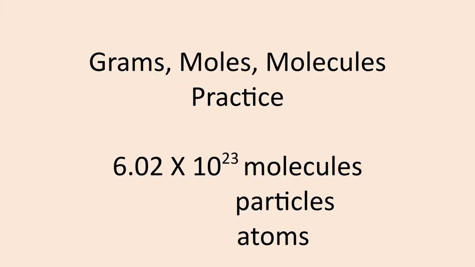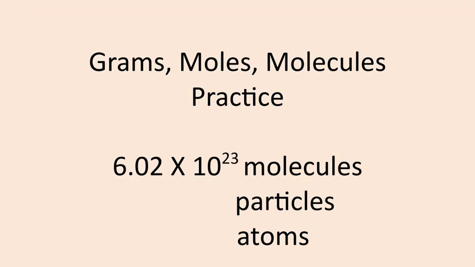In this video, we're going to practice converting from grams to moles to molecules, and vice versa. If you cannot convert from grams to moles or moles to grams, please go ahead and review that first with your teacher. One important thing to keep in mind during this video is we are going to start using Avogadro's number. As previously discussed, Avogadro's number is 6.02 times 10 to the 23rd, and that can be molecules, particles, or atoms. It is important to remember when putting this number into the calculator, you should put it in parentheses. Let's go ahead and do some practice problems.